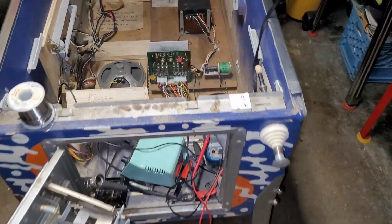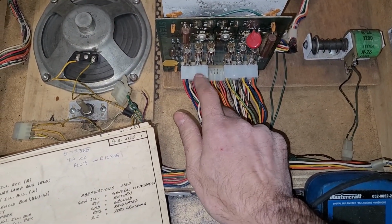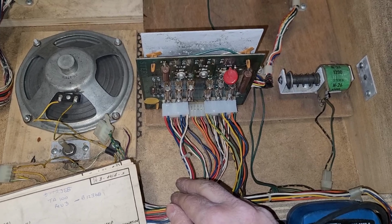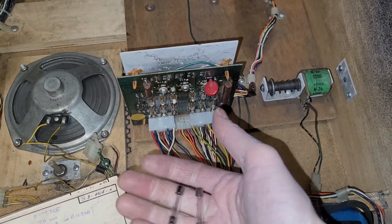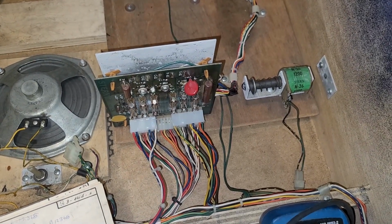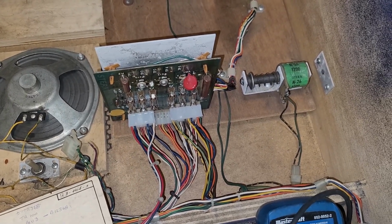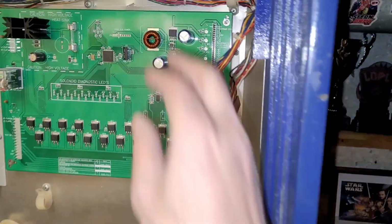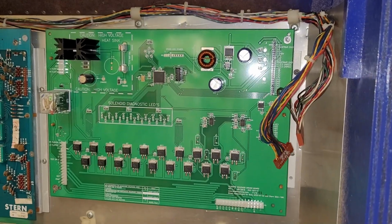Okay, so I've tried a couple things and not having any luck. I did move the blue-white wire over to pin 6 and then tested all the voltages, and they're all great. But as soon as I plug in that solenoid driver, I keep blowing fuses. And I was trying to use my fuse breaker, but I don't think it's working through the jumper wires. And I think it's actually causing continuity to stay, and thereby really heating up this cap. So I don't trust my fuse breaker at the moment the way I had it hooked up.